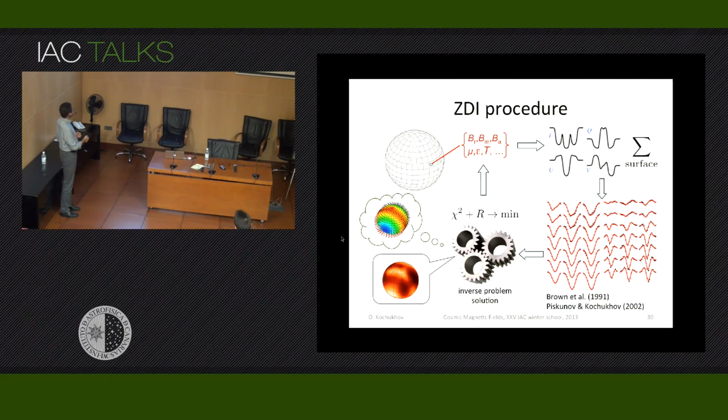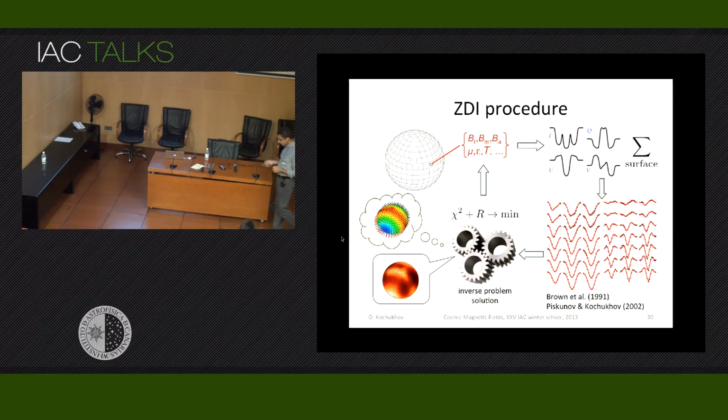And then there is a minimization algorithm that decides how much to change surface parameters to match observations. So there is this loop. What we minimize is the sum of chi-square, the function describing the quality of the fit, plus a penalty function, the regularization, that allows us to pick the smoothest, the simplest solution. And then we get something out, some maps.